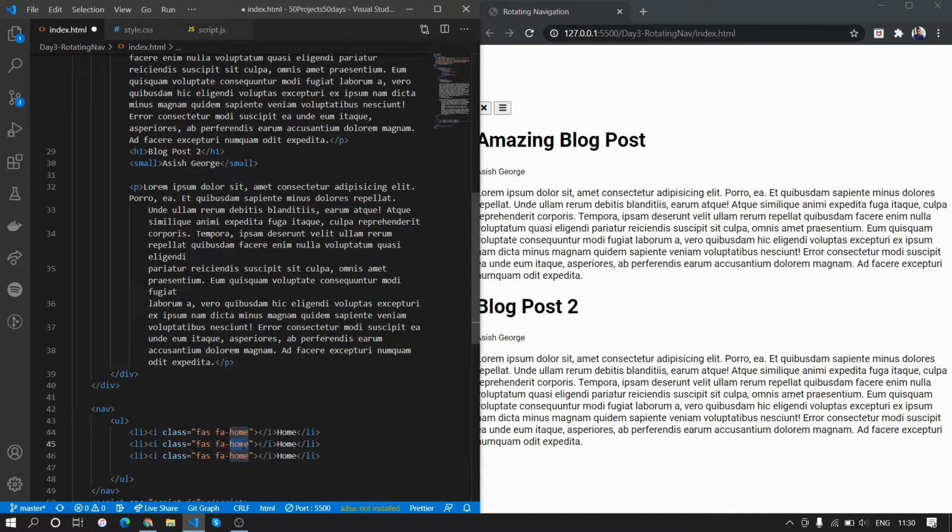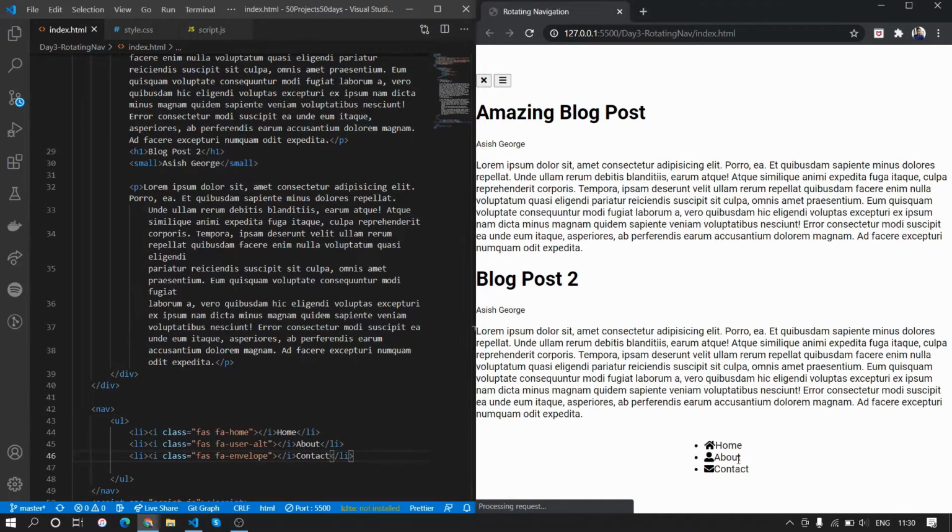So for about, we'll do the user icon, and we'll write about, and for contact we'll do an envelope icon. We'll save that.